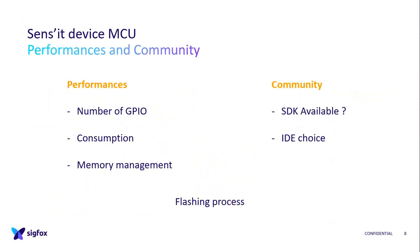So, yes, now the MCU. MCU is where your code will be. On the first version of the Sens'it, because we didn't change the hardware between the second and the third one, it was a very low-cost PIC microcontroller, for those who know. And for this one it is an STM32.